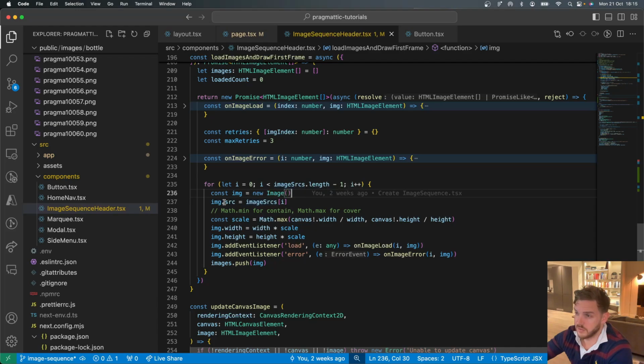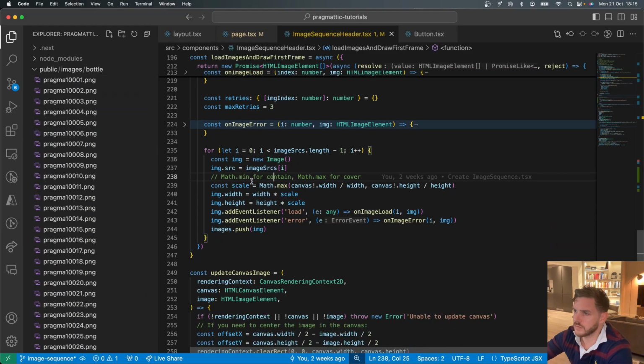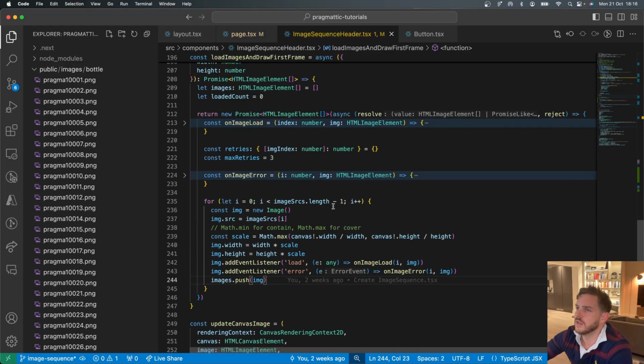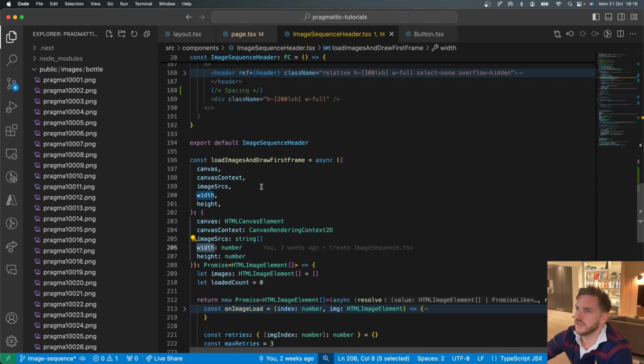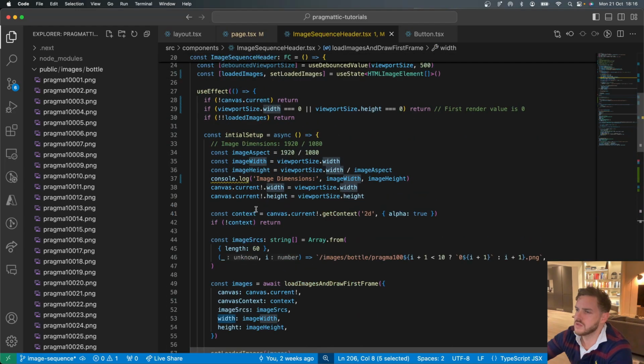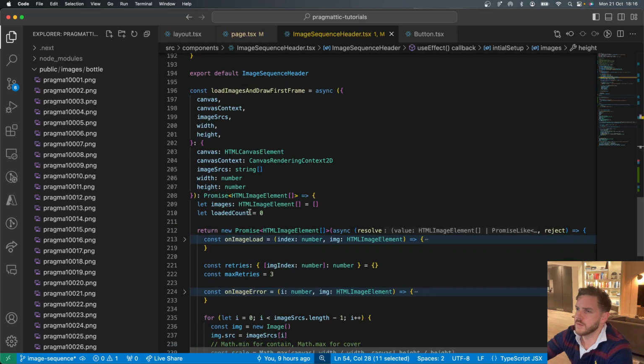It will assign the source from the image sources. So this will be the first one. The image width and height are scaled based off of the canvas width. So this width passed in here is actually the width of the image. Yeah, the image width and the image height. So maybe I'll rename that.